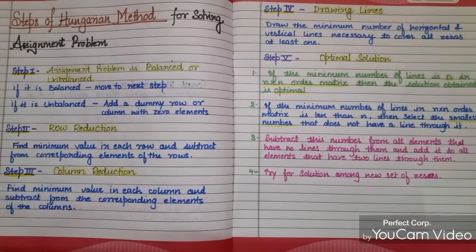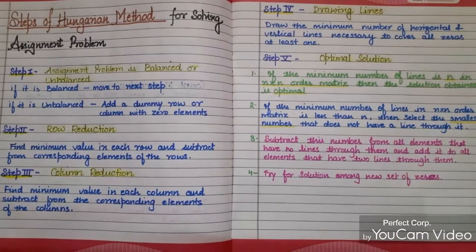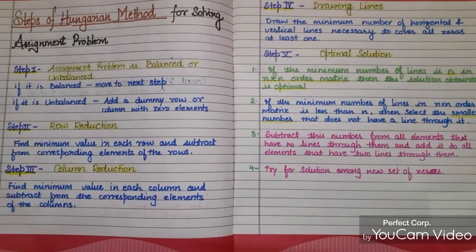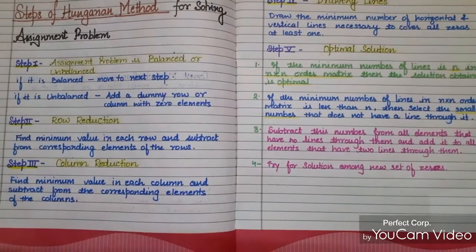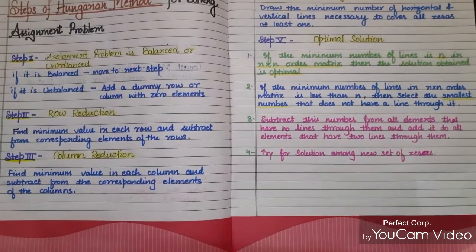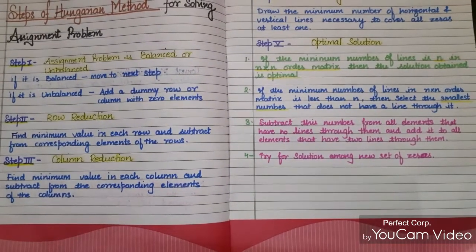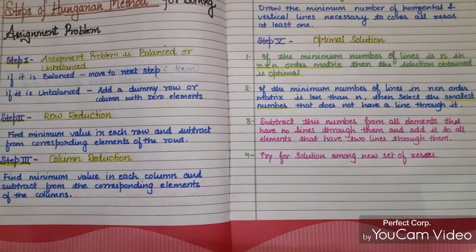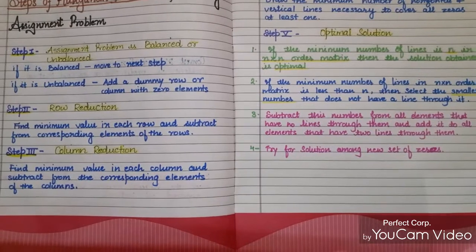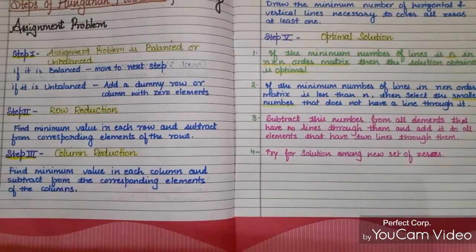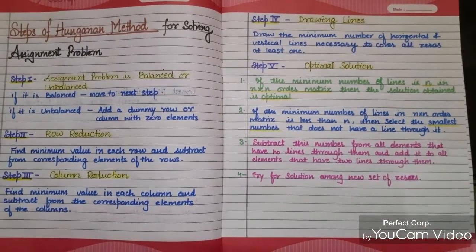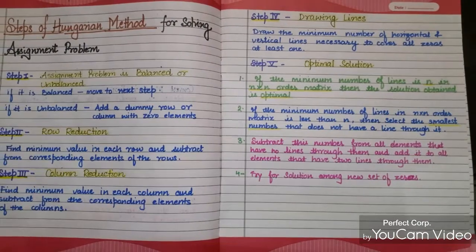Let's understand how this Hungarian method is applied to assignment problems. Although you may have a better understanding when you start solving problems, as I have explained all the steps in a very short manner, you will have some understanding of how to go further while solving the problems. I am going to explain the whole Hungarian method in a short and simple manner. Let's start from the first step.